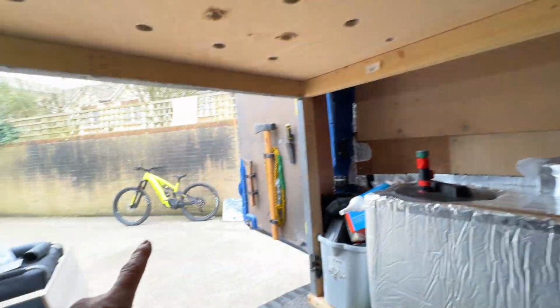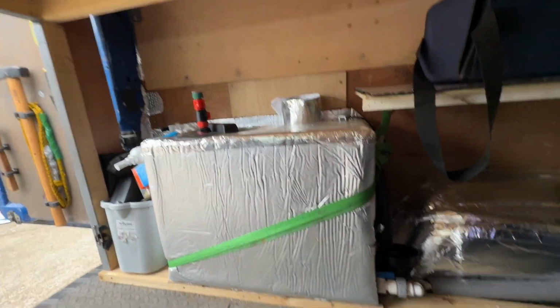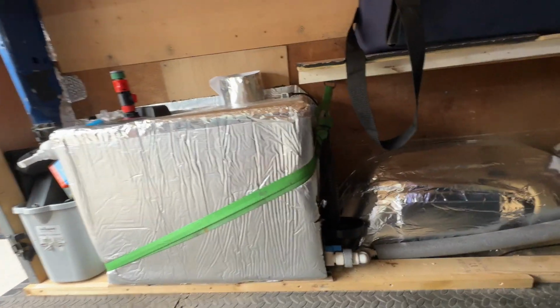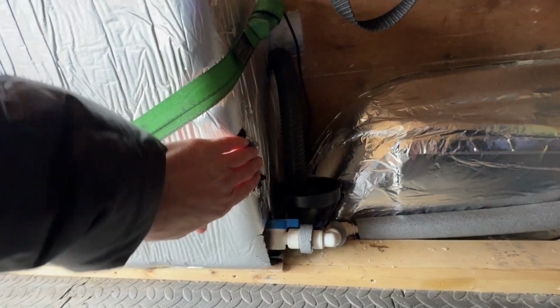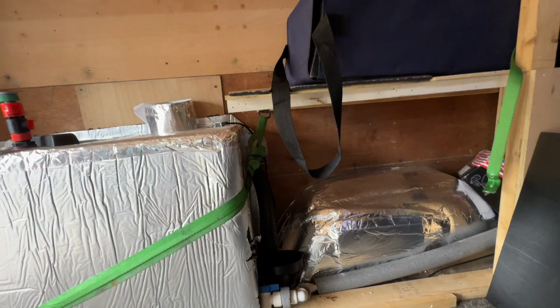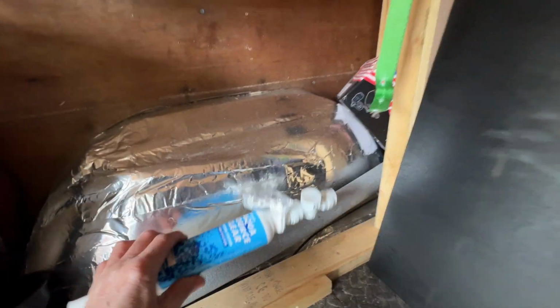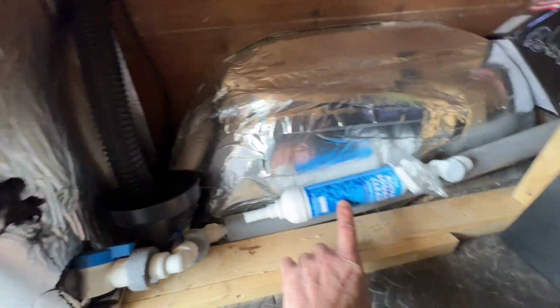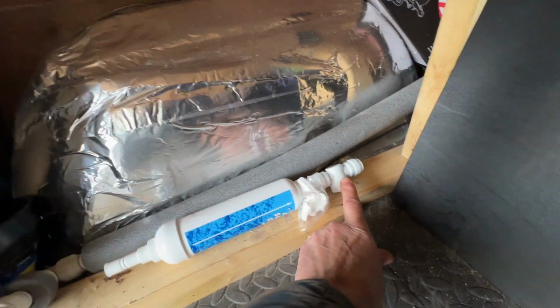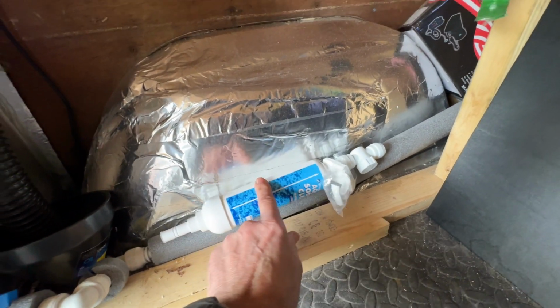Right, everything's out, the bike is out, all the stuff is out. So this is where I've insulated my tank. I need to put something here because my pedal is destroying the back of my tank. It would be nice if that could go up a little bit more. It can. That'd be really great. So I'm going to move that up a bit. Put that filter there. So I've got a tap here and I bought another tap there. So that can go there and I'll just cut that in.